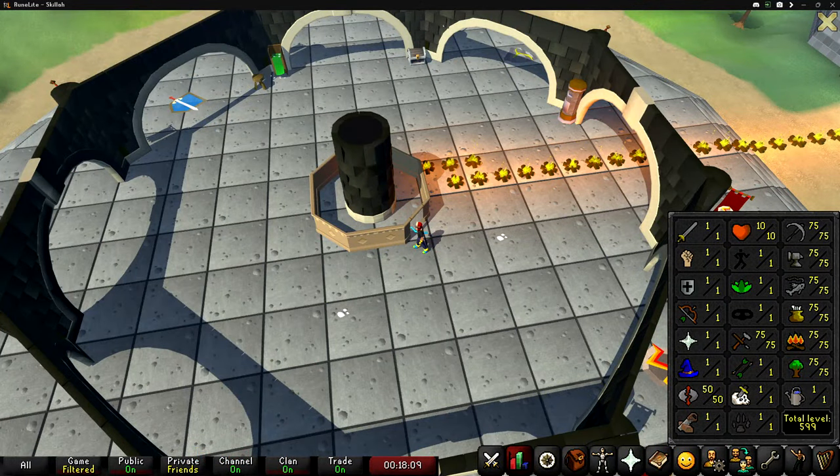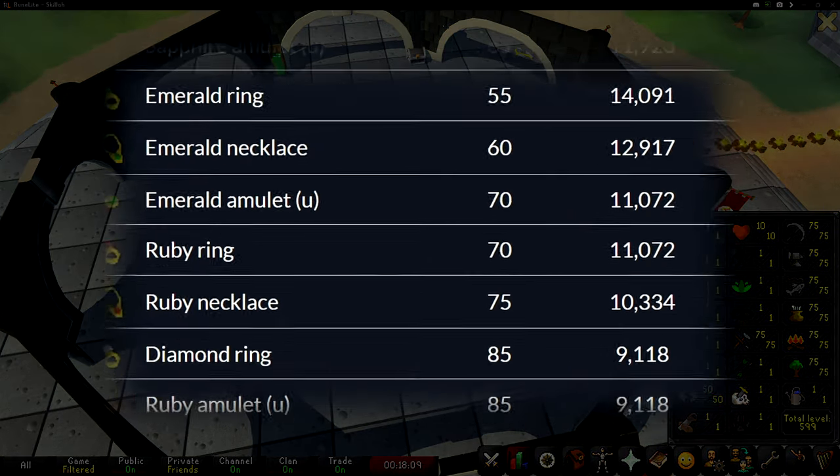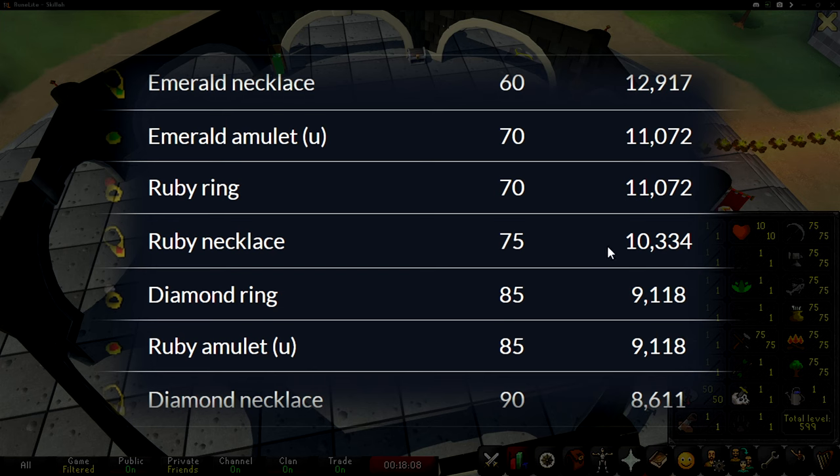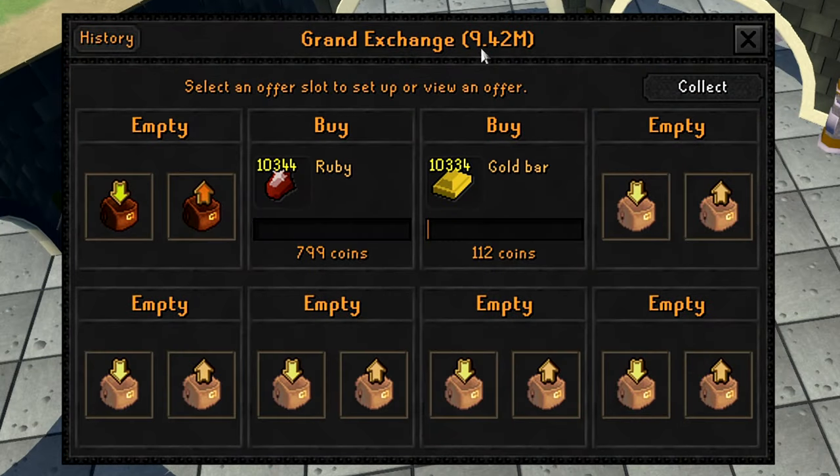We're going to be training until level 80 crafting. So as per usual, let's pull up the calculator and see how many ruby necklaces we need to make. All right, so in order to get level 80 crafting, we are going to need to make 10,334 ruby necklaces.